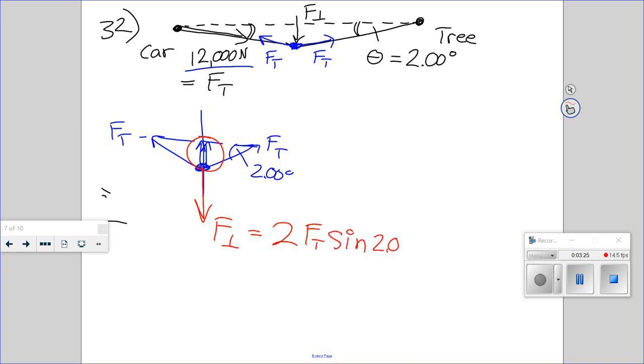And you can use the exact same formula if you have the 7 degrees. Just plug in 7 degrees. But there has to be a 2 there. Also, this example is worked out for a tightrope walker on page 148, I think, to 150. Somewhere back in the chapter.